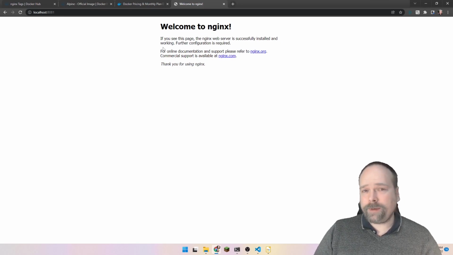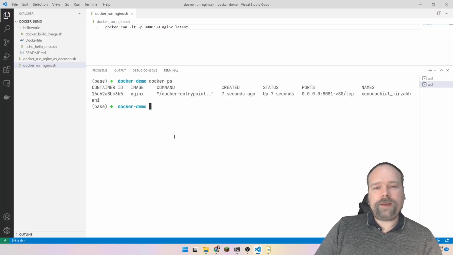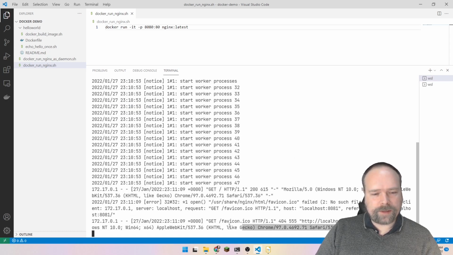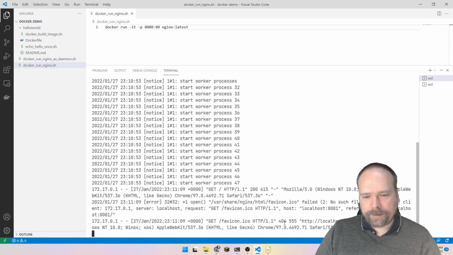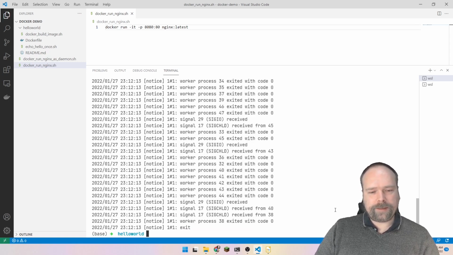So this means that now we have a web application that actually works. It provides us some value. It gives us this HTML, and it is running inside the container that we have right there. Now let us go back, because now I want to press Ctrl+C and see if it cleans up after itself. You can also see here that when I used the browser, we got this output from Nginx. It showed the requests, some icons and stuff that it gave us, and it served the browser. Now let us press Ctrl+C to see what actually happens right here.